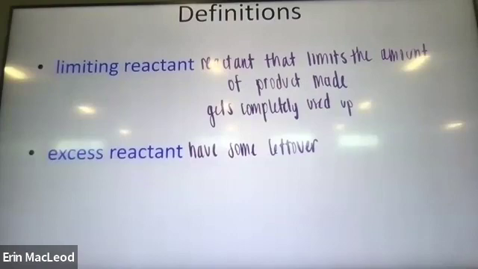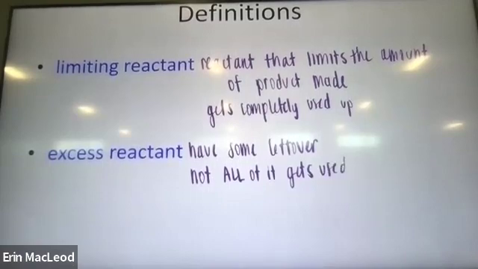In your lab, it was the vinegar. All right. And again, tomorrow when we do our lab, you'll be able to tell which one did not get completely used up inside of the reaction, or I hope you'll be able to tell. So your excess reactant, you're going to have some left over, and not all of it is used. Now, some of it obviously gets used, right? You have to use some of it to make your product. So you have to use some of the wheels in your first bike, some of the frames in your second bike example, but you're not going to use all of it to do your reaction.